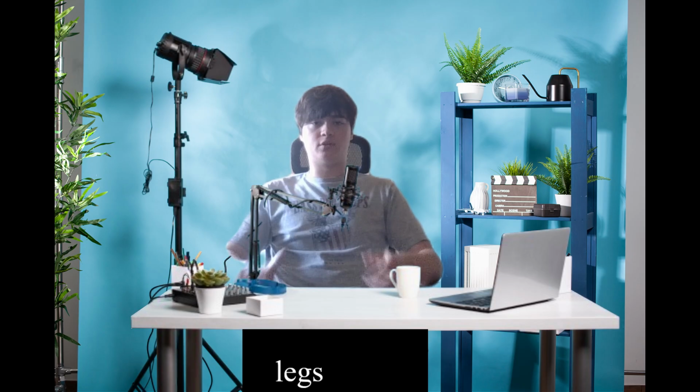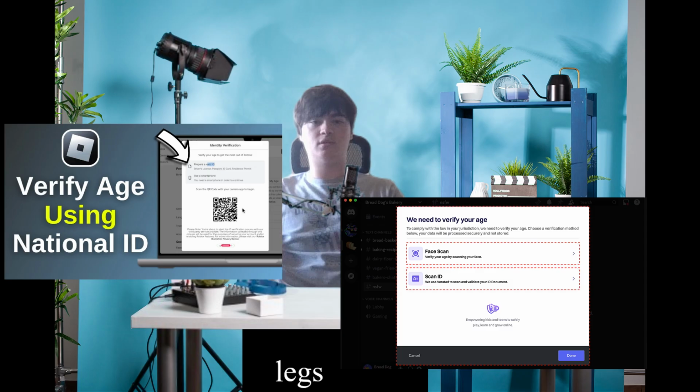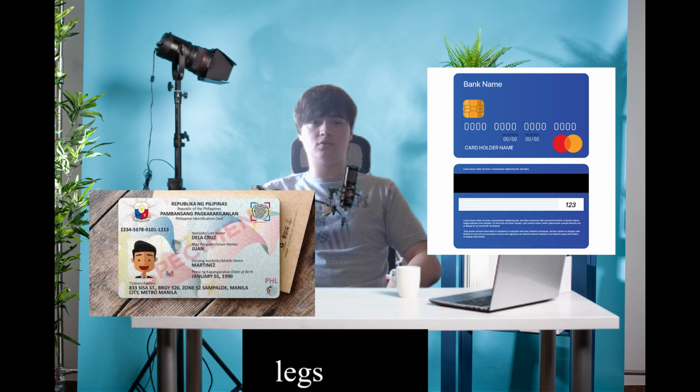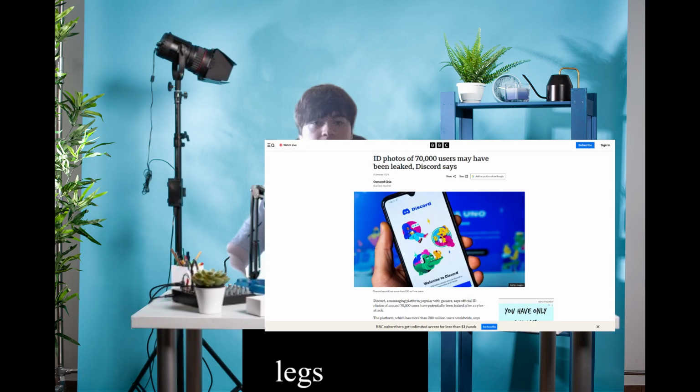Using methods of proof such as government IDs, credit cards, and biometric data scans, many social media platforms such as Discord and Roblox are able to categorize users into different age groups to protect the younger users from predators. The obvious drawback of this is that in order to verify one's age using one of these methods, a lot of trust has to be put into the hands of the social media platforms. A lot of personal information is shown on things like one's credit card or government ID, and with platforms like Discord having histories of data breaches targeting specifically these kinds of information, not many people are comfortable just handing this stuff over to big tech.